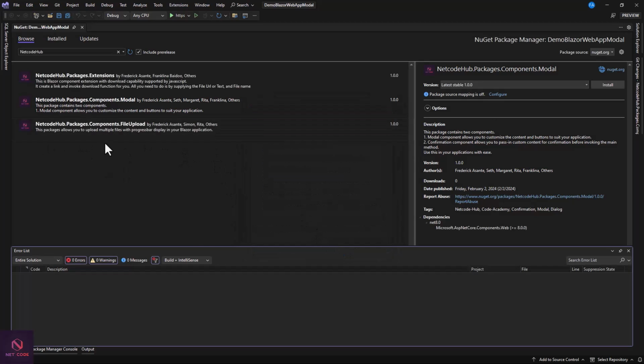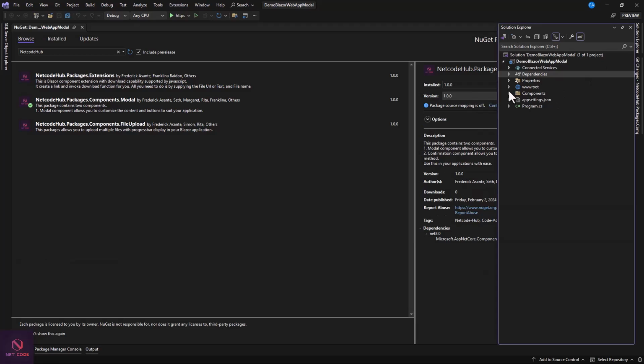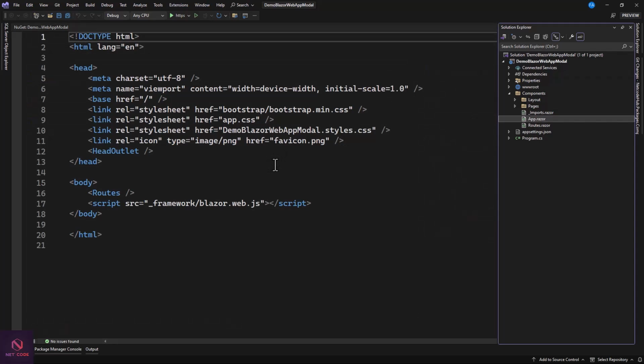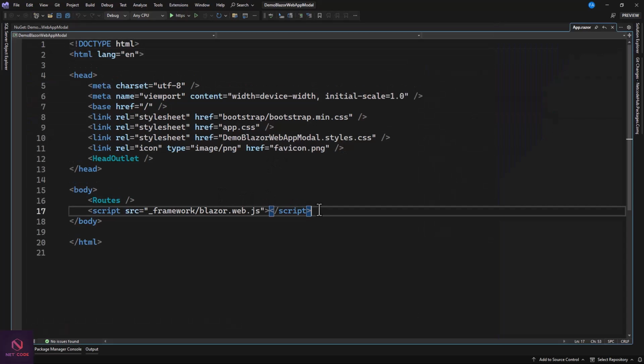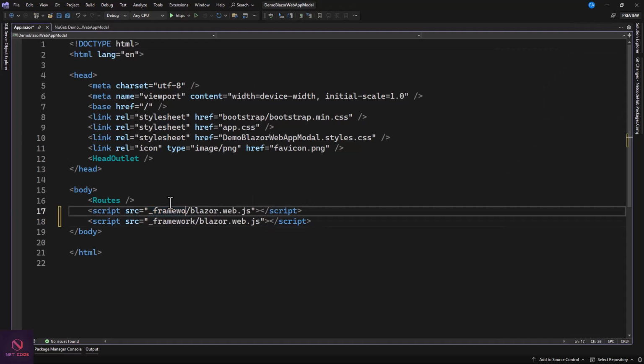So while this package has been installed successfully, we go to the solution. We go to the wwwroot folder, not a www folder. Go to the components. Yes, and you can see we have the App.razor. In that, we're going to add a script. So we can duplicate this, and inside of the frame, this is going to be _content. So we're going to say _content slash, and with the slash, we're going to navigate to the Razor class library name.